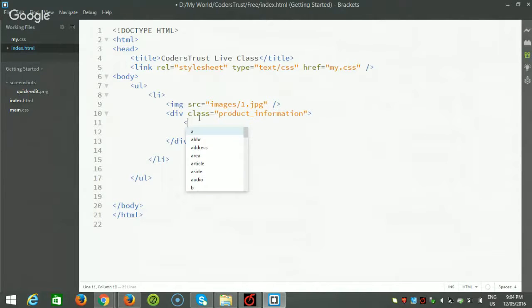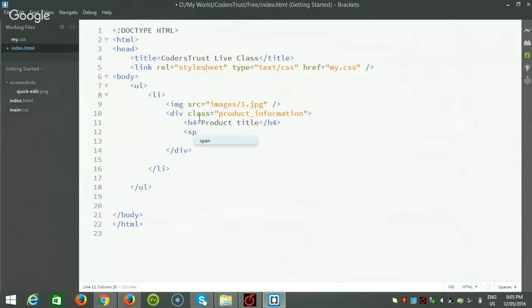I'm giving the product title as an h4, and the price as a span, like $50.